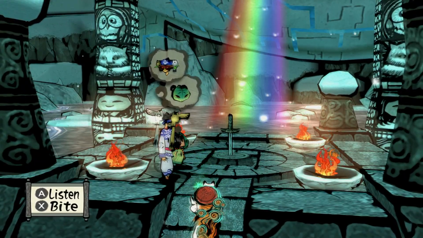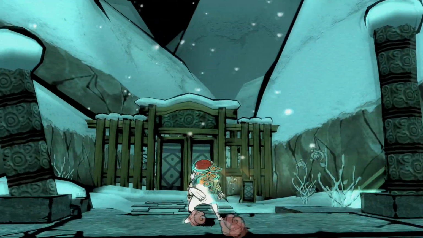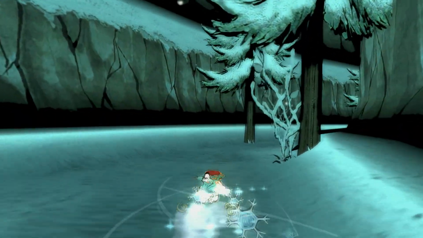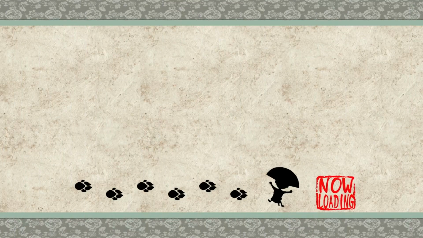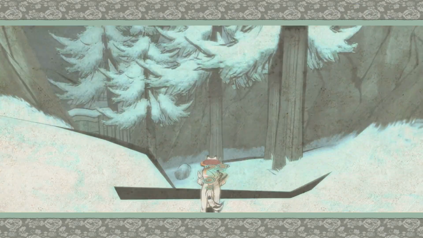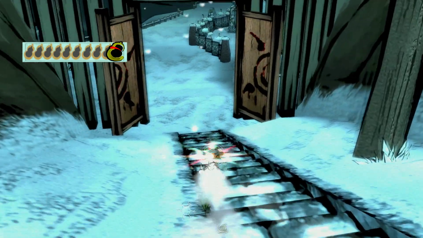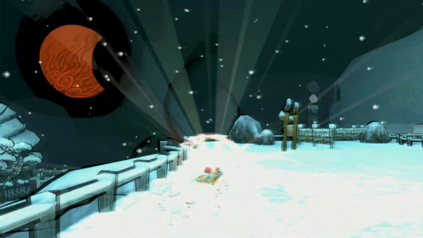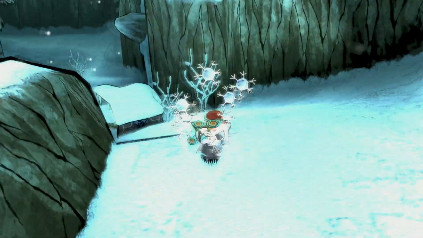So our goal is to head up there, which means we're not going to do that because there are still a few last little things that we must do. Believe it or not, because going up that rainbow bridge, guess what? That is your point of no return. If you go up that bridge, you're not allowed to go back. You must complete the game after that.